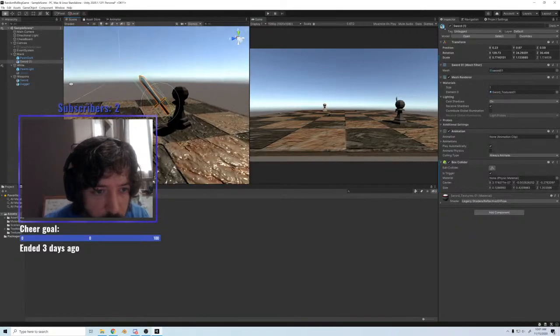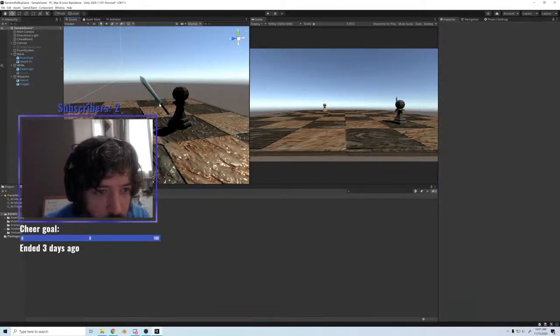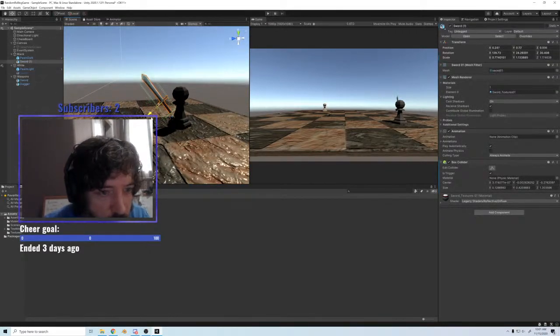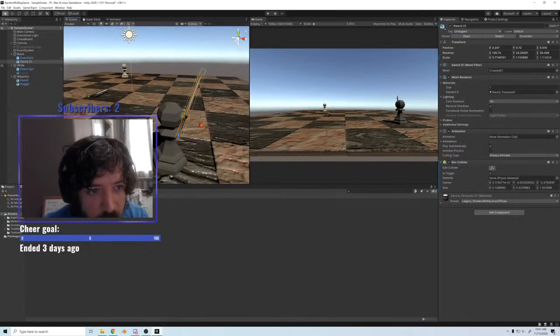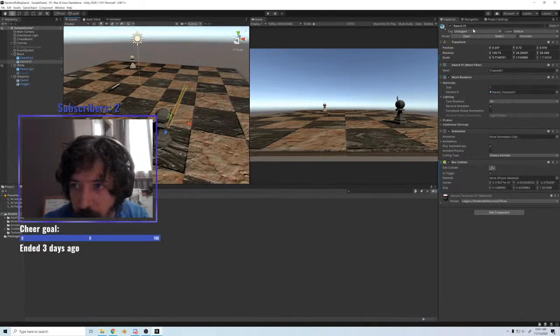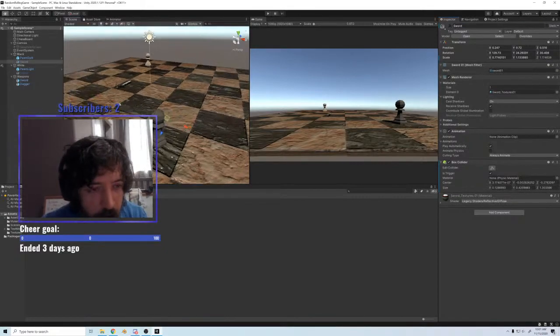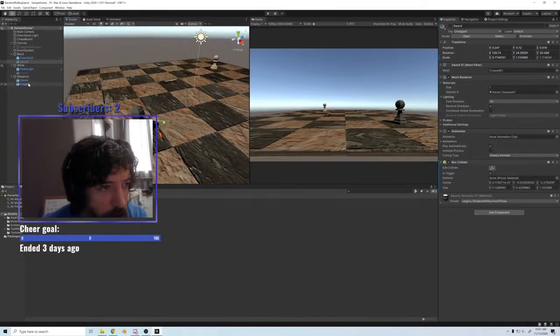Alright, so the pawn has this sword here. I've been playing a lot of chess recently, so this is probably why this is coming out like this. But I don't want to just make chess. I mean, obviously we can make chess, but we've all played chess before. We never played chess battles with a sword. Alright, so we got that. There's the sword. Let's do the same with the dagger really quick.